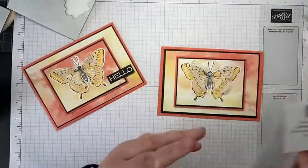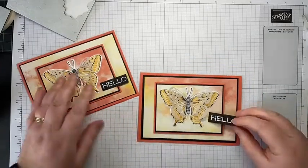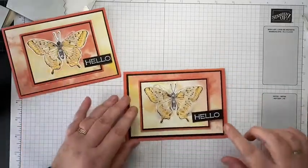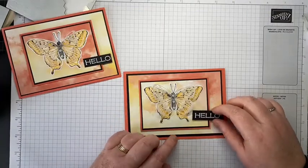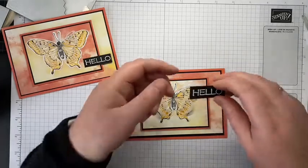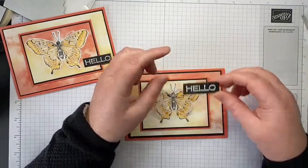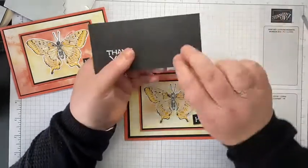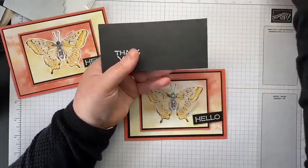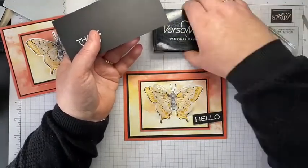Okay. And then I've already done my little bit of blue Peter. And I showed how to do this in last week's video. So if you don't know how to, it's called heat embossing. If you don't know how to heat emboss, then have a look back at last week's video. But in a nutshell, you basically get a piece of white card, get a Versamark ink pad, which is glycerin based, stamp.